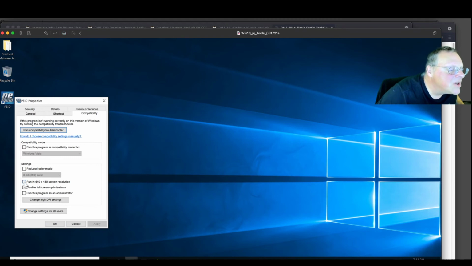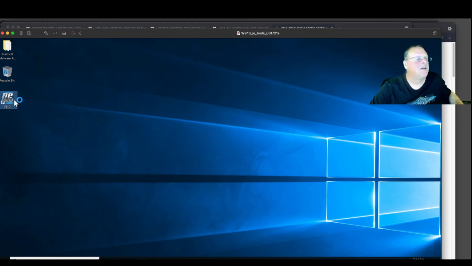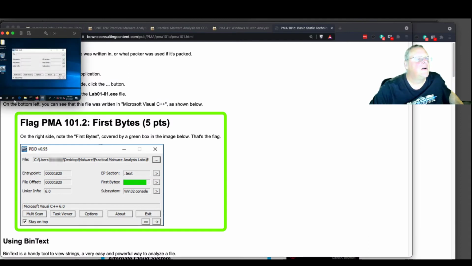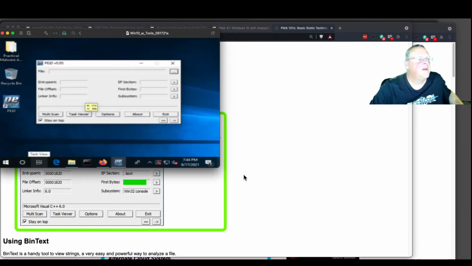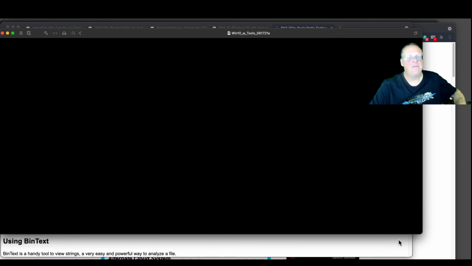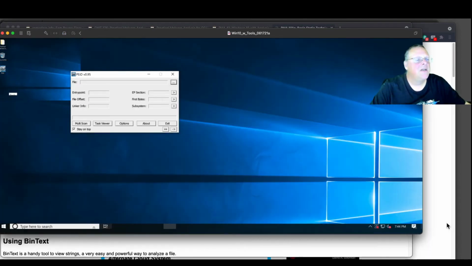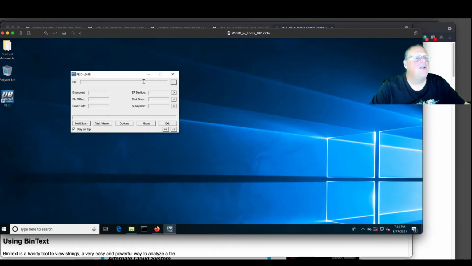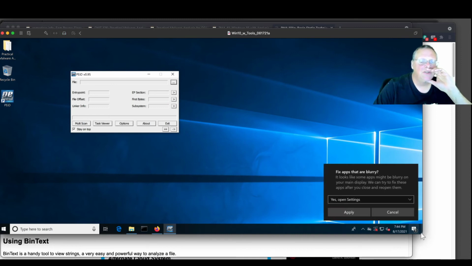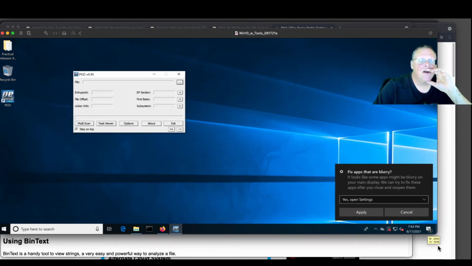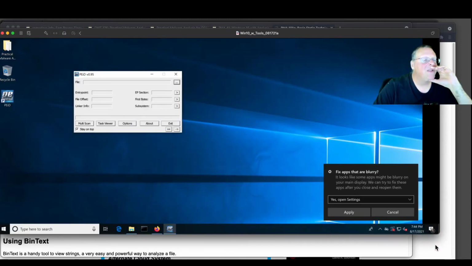but it didn't work last time I tried it. Oh, it did work. All right, good. Well, it looks like VMware Tools are messing with it.